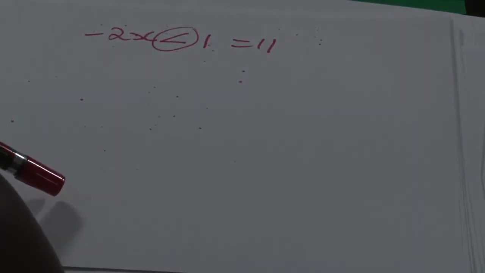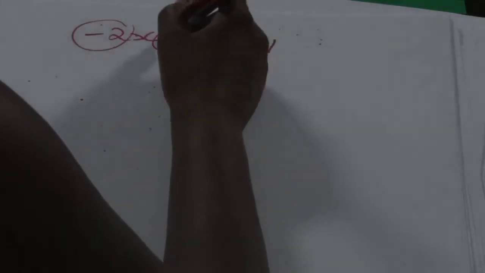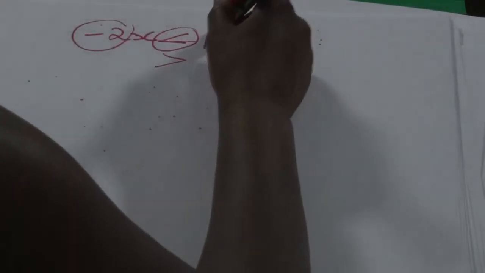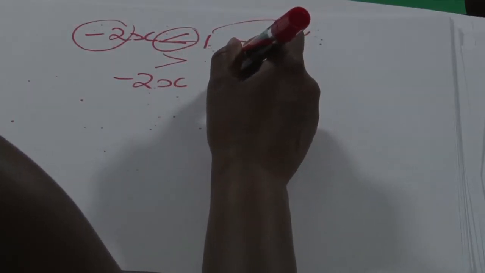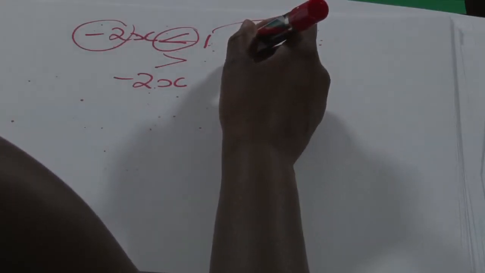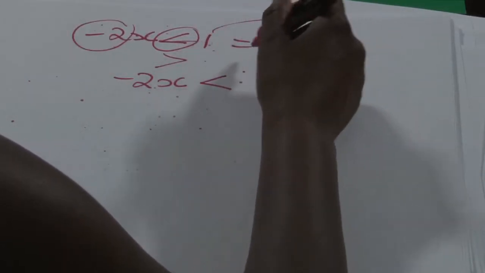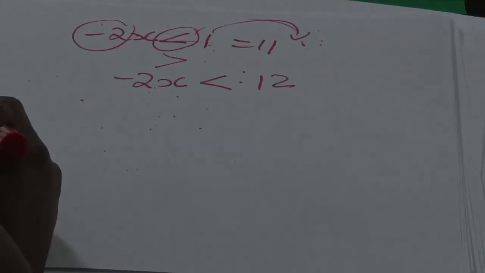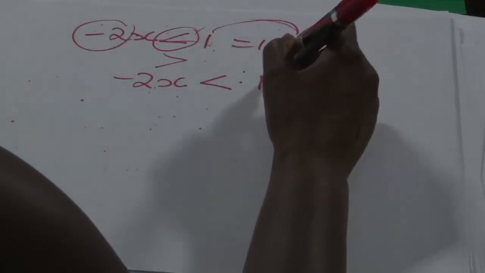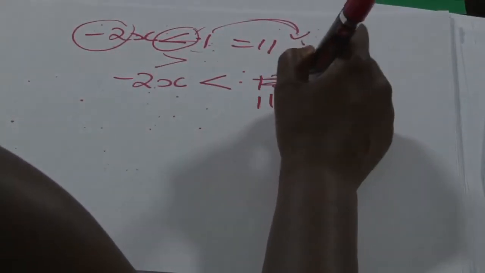It's a relationship sign. And if you are either dividing or multiplying with a negative number, then that inequality sign must also reverse. If it was facing that side, it must face this side. So we can do that. We can move 1 to that side. We're left with negative 2x less than 11 plus 1, which will give us 12. If you take that 1 to the other side, it will give us 12 because it's a positive number here. To give us 11, it's a minus. It will give us 11 plus 1.